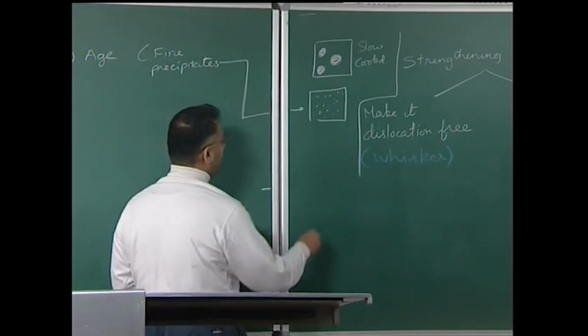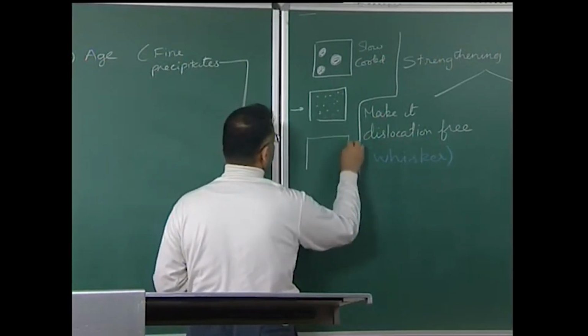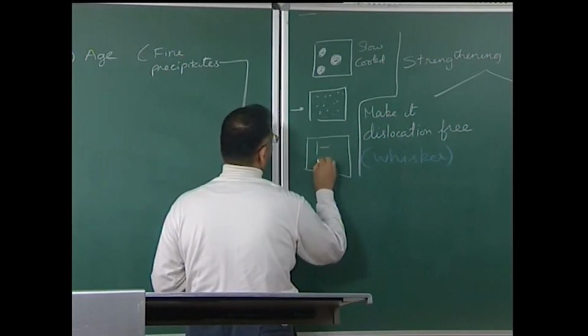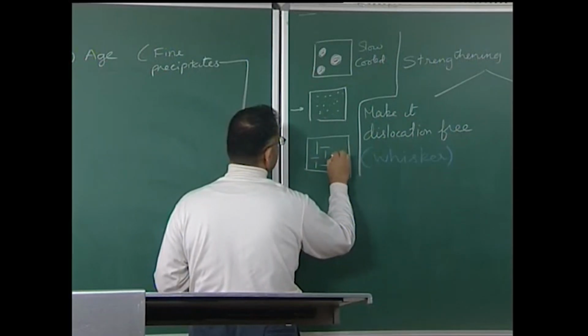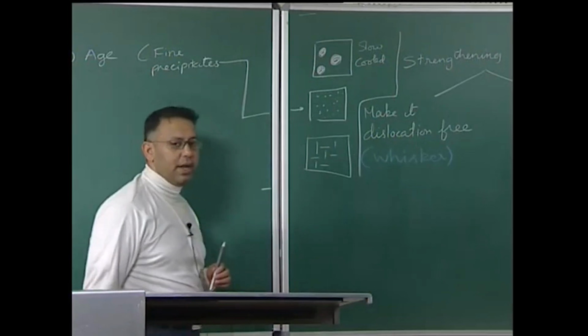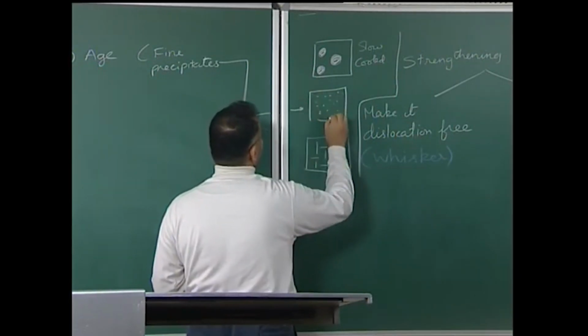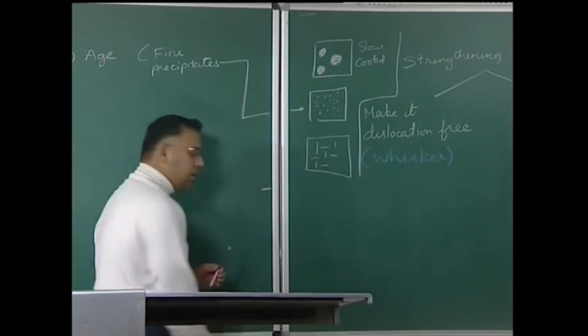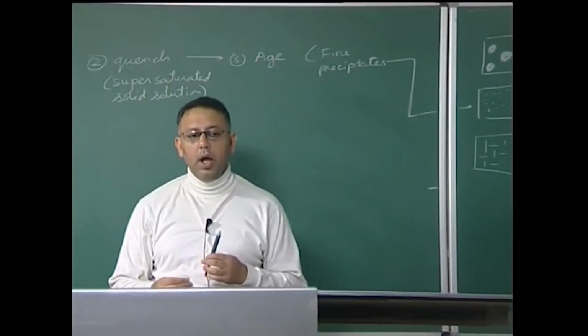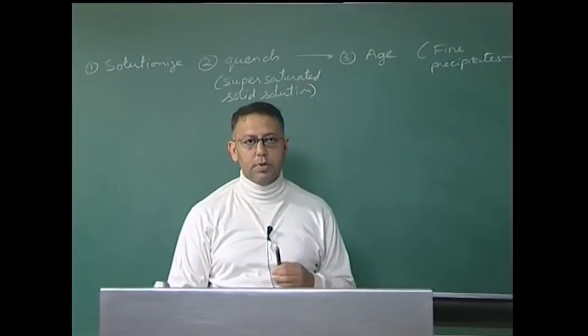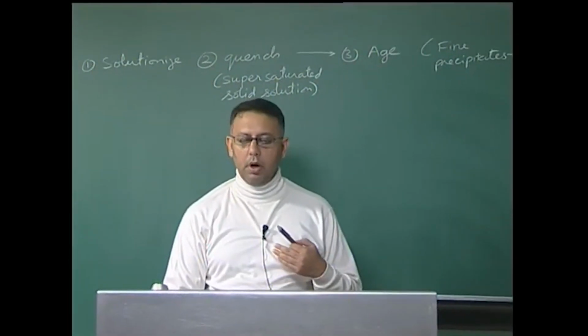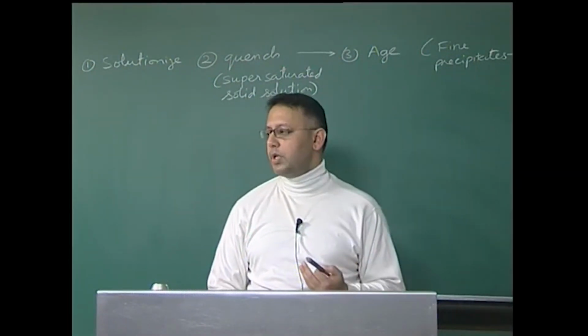In fact, if you look at transmission electron micrographs where the GP zones are precipitated out, they will look something like this. They will have a morphology like this. Anyhow, that is the detail. The important thing is that there will be a fine distribution of precipitates, and the reason is amply clear now as to what this fine distribution of precipitates can do in terms of the additional strength which I obtain.